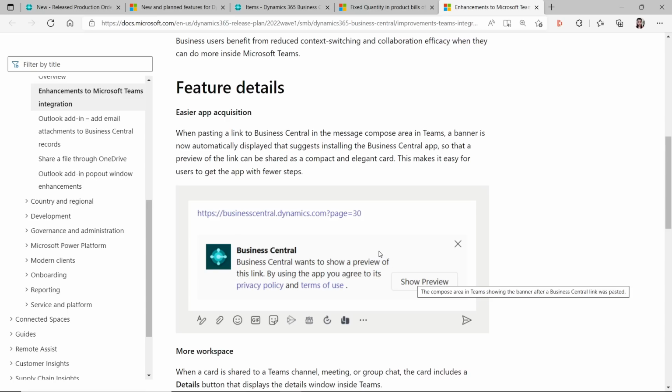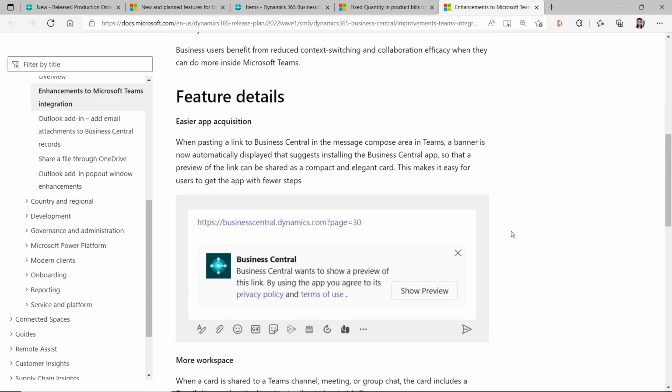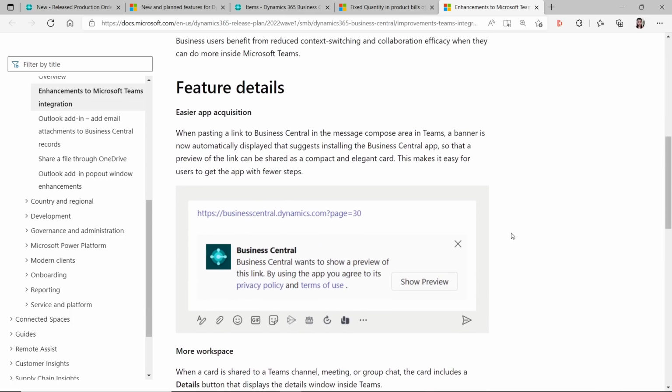So by this enhancement, when you copy a link from your Business Central, it will show you the detailed card. And if you don't have the Business Central app installed on your Teams, it will ask you to install the Business Central app. And then you can click on Show Preview to see the details of this link you shared.